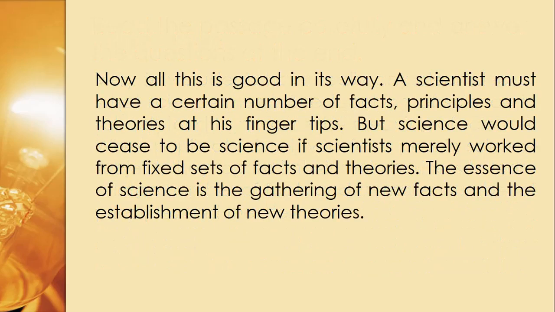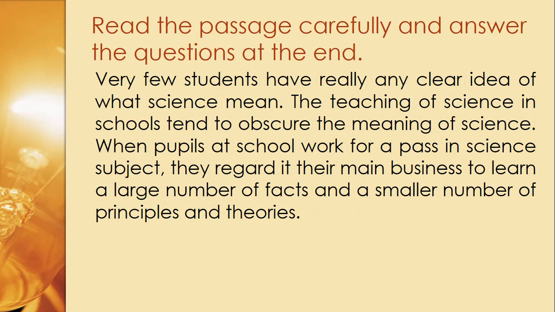Now let's read the passage again. This time we will go through each sentence and try to decipher its meaning. Very few students have really any clear idea of what science means. So in this sentence, the writer says that students do not have the idea of the actual meaning of the word science.